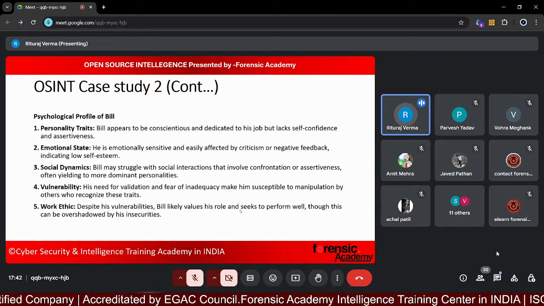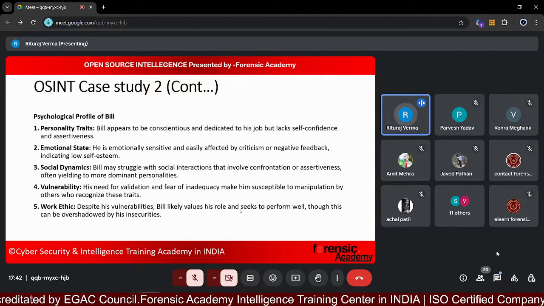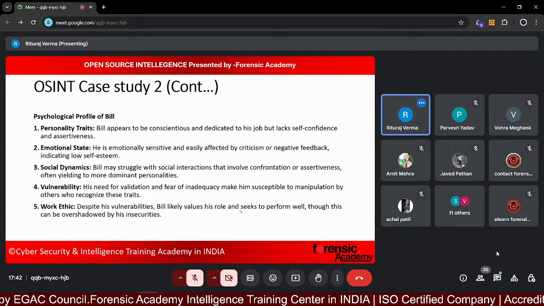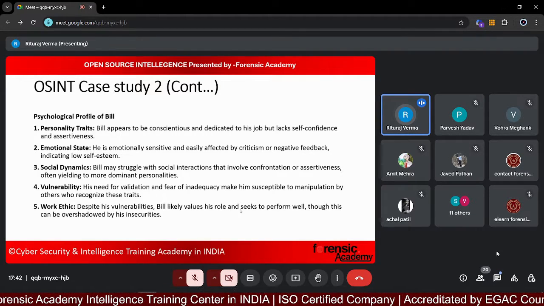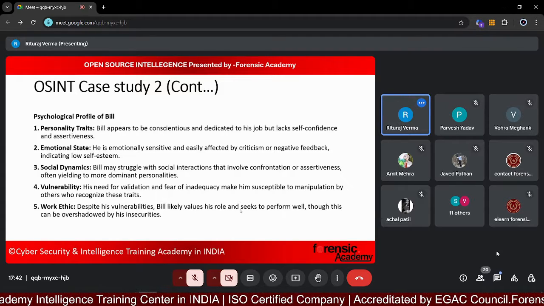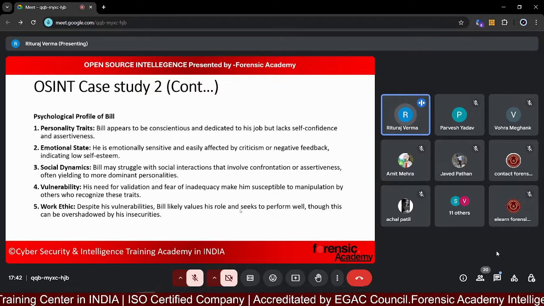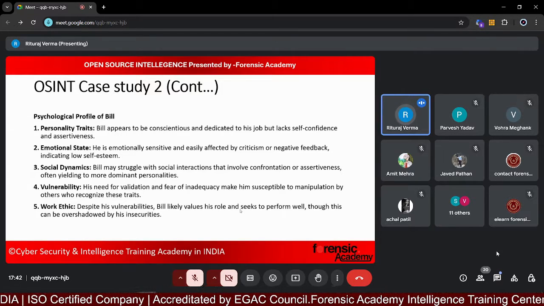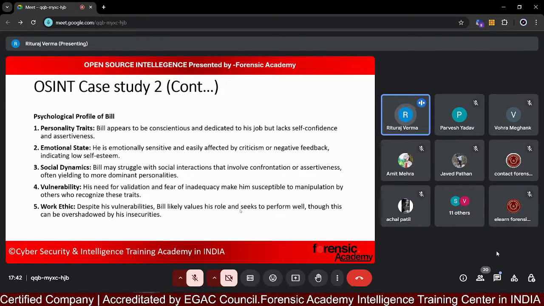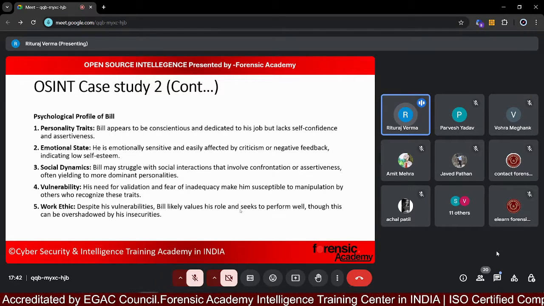So this was the basic psychological profile of Bill. It is a very short version because I couldn't go for a bigger one. Personality traits: Bill appears to be cautious and dedicated to his job, but lacks self-confidence and assertiveness. Emotional state: he is emotionally sensitive and easily affected by criticism or negative feedback, indicating low self-esteem.